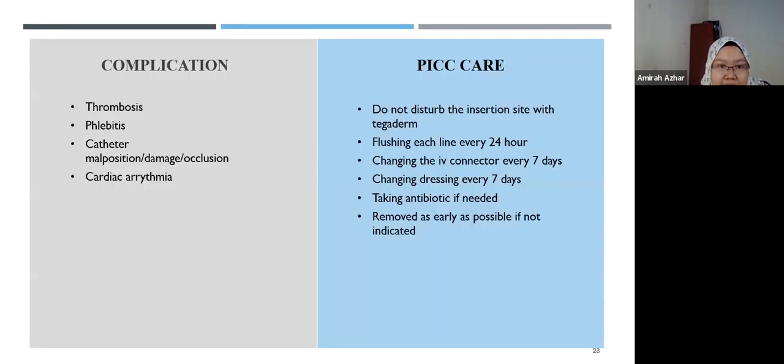The complications of PICC: the patient can have thrombosis, phlebitis, catheter malposition, damage, occlusion, and most importantly, if you insert too deep inside the right atrium, the patient could have cardiac arrhythmia. And remember, last but not least, PICC care. You must not disturb the insertion site with the Tegaderm. Flush each line every 24 hours, and every 7 days, change the IV connector, change the dressing, and take antibiotics. This is to prevent further infection at the injection area.